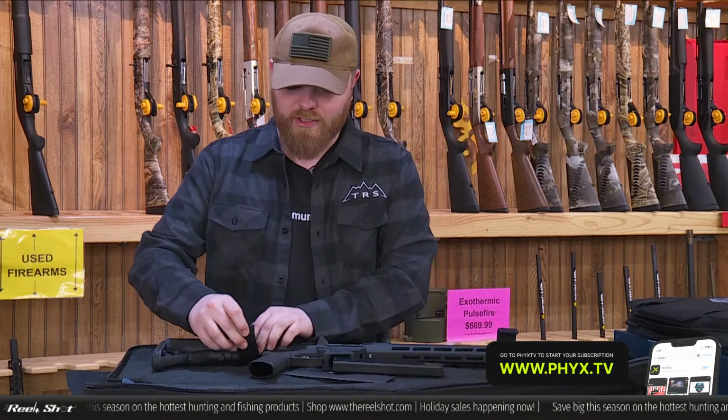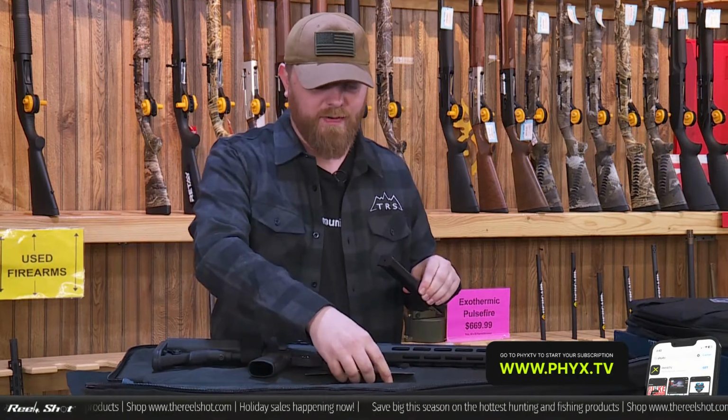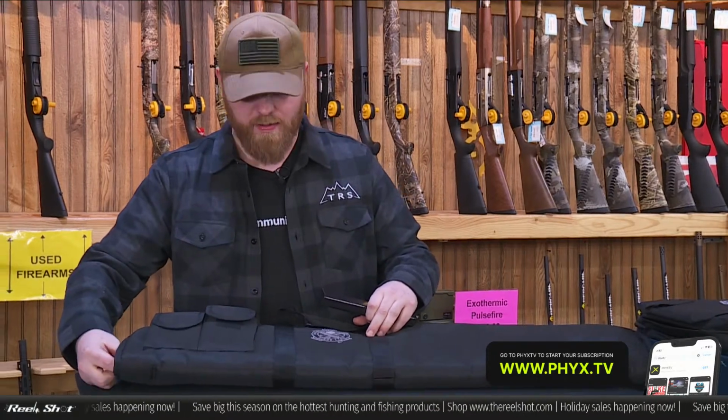I love the addition of the soft case too that they give with the Saints with the locking straps, so your gun and your accessories aren't bouncing around in there and getting all dinged up. I don't like to spend money on nice things and then ding them up right away.